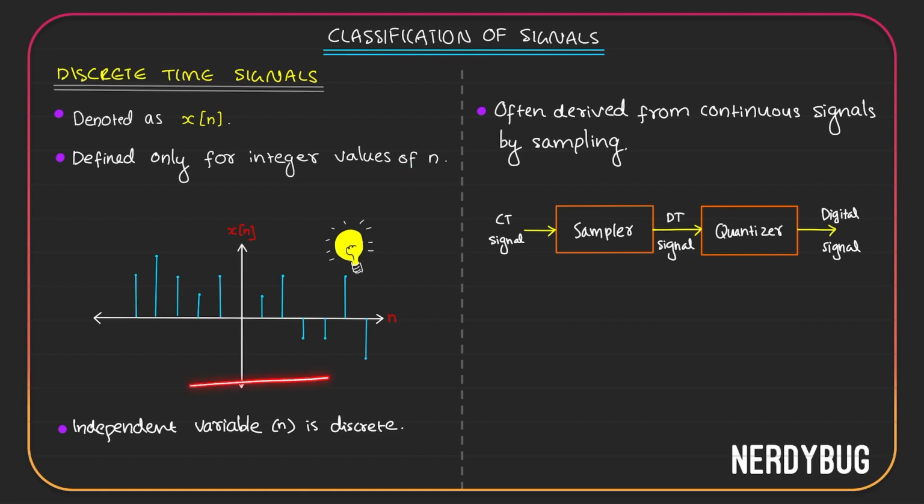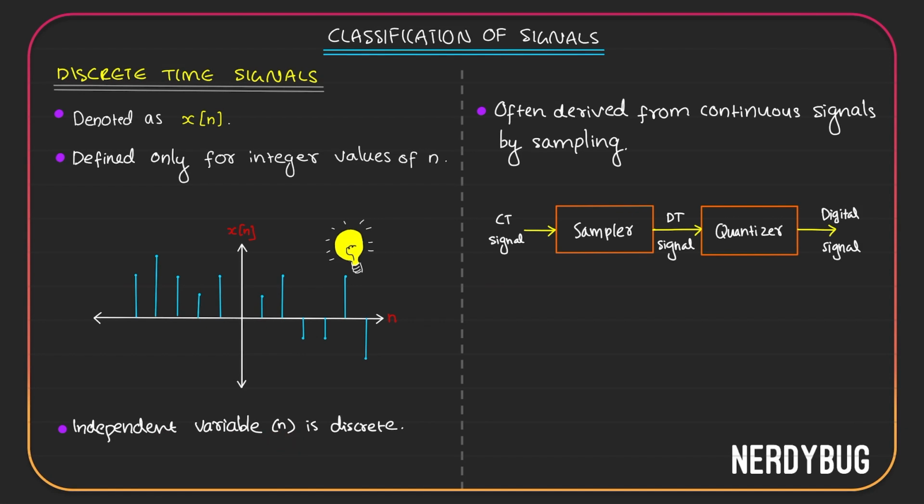What you can see over here is an example for a discrete time signal. So at 0, the value is 0. At 1, you have some value. At 2, you have some other value. At 3, you have another value. At 4, you have another value. It goes on like that. On the negative side also, you can have different values. But you can see not every number n has a value, right? If I take this point, you can see the signal is not defined. So this is a discrete time signal. Its independent variable, which is n, is discrete.